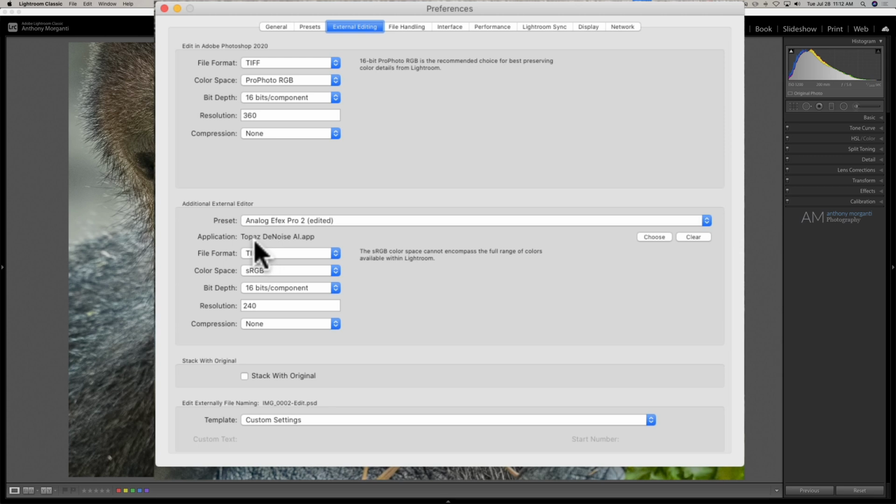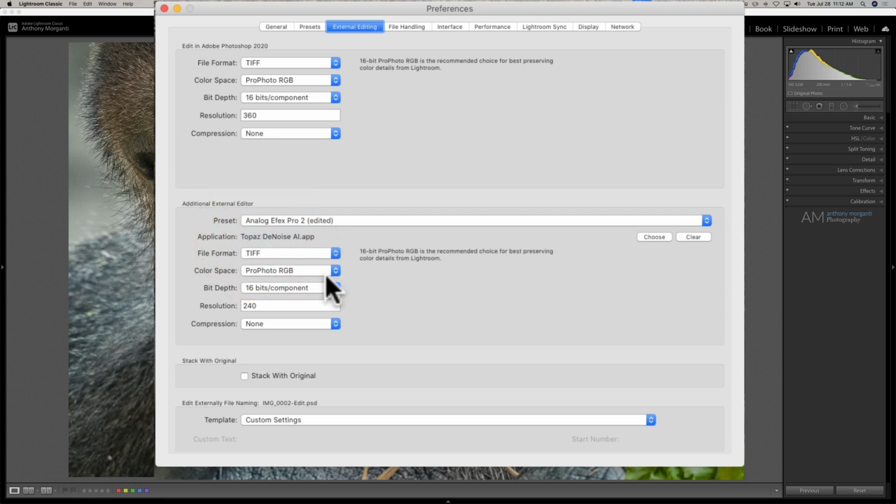Now once I do that, it's going to show up here, but I need to rename it. But first, before I do that, actually, let's go down and change some of these attributes for it when we send it to Denoise. Now, I want to send it as a TIFF. Color space, I like to use ProPhoto. ProPhoto is the largest color space. Adobe RGB is the next largest after ProPhoto. Display P3 is the next largest, and sRGB is the smallest. So they're in order from smallest at the bottom to largest.